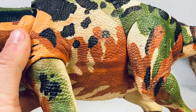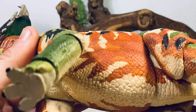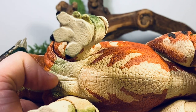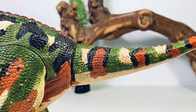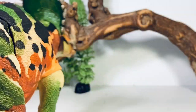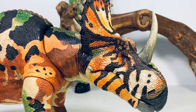Going down to the hind legs you can see all that nice camo paint — this figure is doing a great John Cena impression with all that camo, you can't see me. The toe claws are picked out in that glossy black paint. Turning the figure over, you can see brown markings alongside the belly, with large belly scales sculpted in and some nicely sculpted muscles around the front legs. Going down the long tail you have brown, white, green, and black mixing in, with the tip of the tail done in brown with a nice wash to bring out all that scale detail. All in all, a nicely painted figure — especially the head — despite a couple of complaints about the body paint.